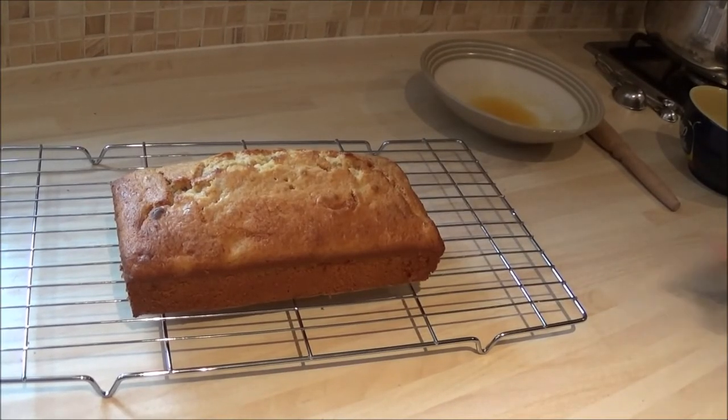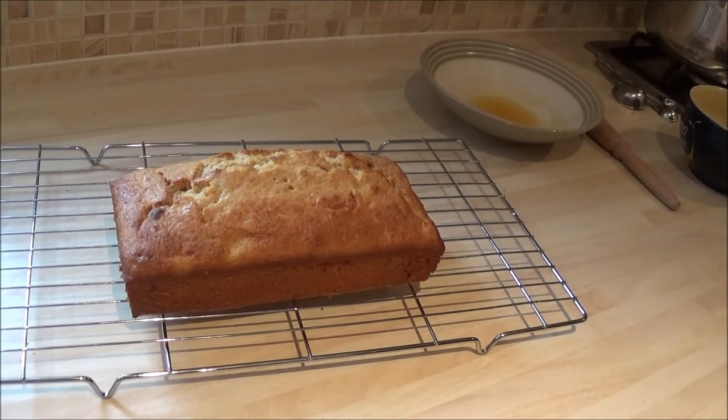I've taken it out of the oven and placed it on a cooling rack. It actually took a little bit longer than I expected — I think my eggs were rather large. It also depends on how efficient your oven is. It's always interesting when people say it takes so long — it's very dependent on your oven and the ingredients used. This actually took 28 minutes. But if it takes 30 or 35, just keep it in. The way to test it is to place a knife or cocktail stick in the centre: if it comes out clean, it's ready; if it comes out wet, put it back in. Between 20 and 30 minutes, maybe a little bit longer.